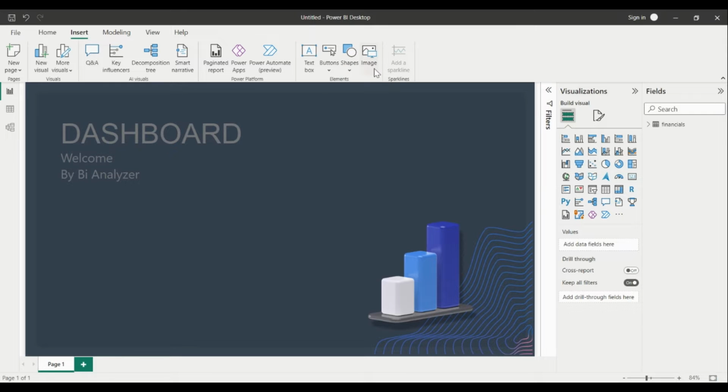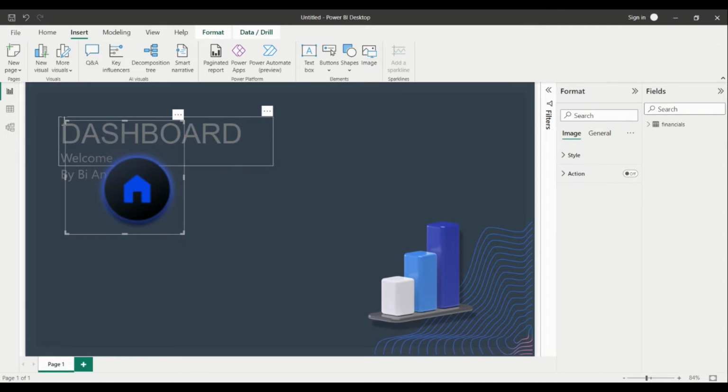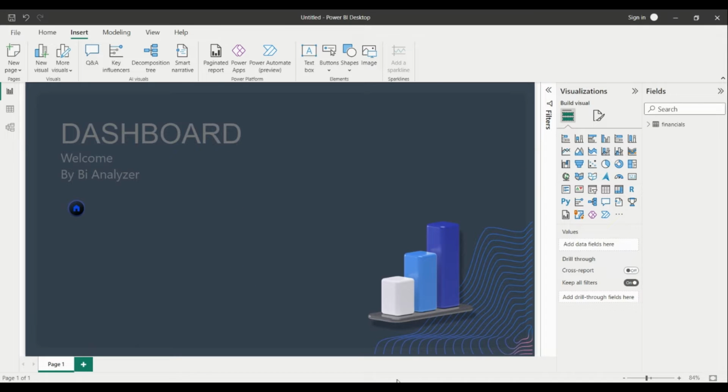Now let us load some few more icons and images. Let's load the other two images that we want to insert here.